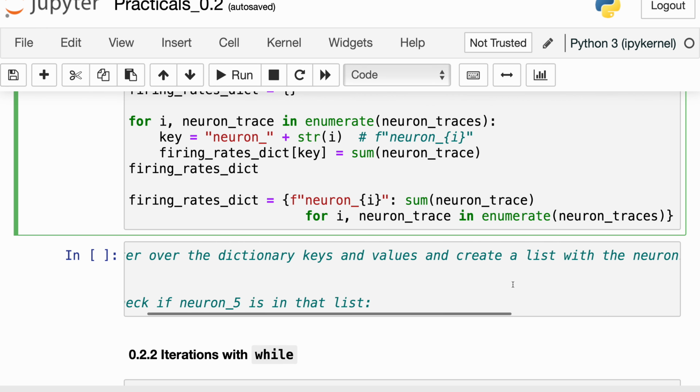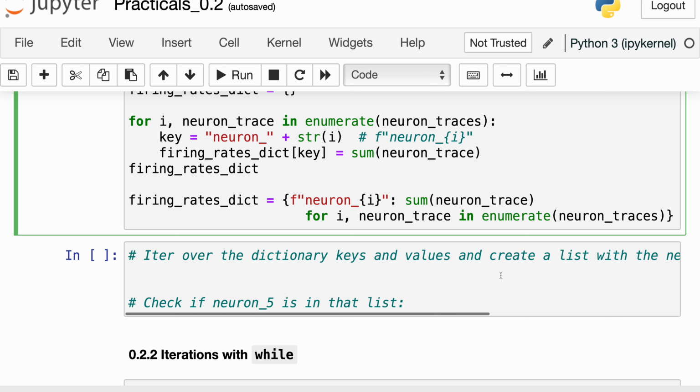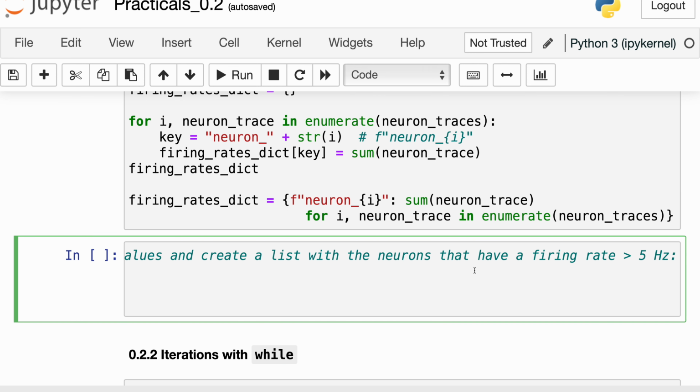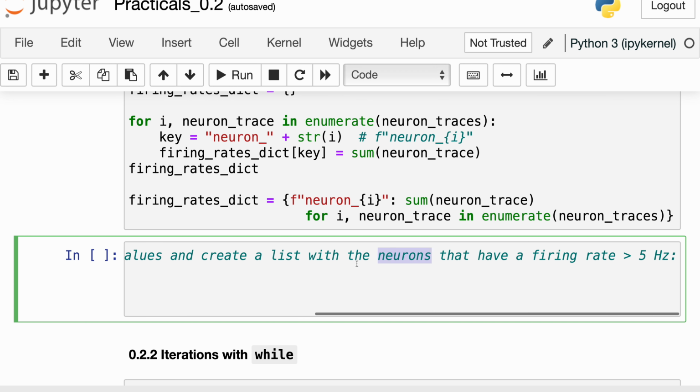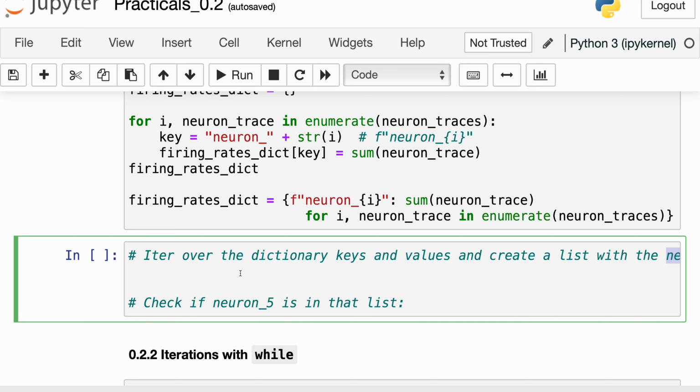Okay, and then last exercise, we wanted to filter those values to create a list of all the neurons that have firing rates bigger than 5. And the idea is we want to create a list with the keys of those neurons, with the IDs of those neurons. So we want to have a list that is like neuron 3, neuron 5, neuron 7, like all the neurons that have a firing rate above some value.